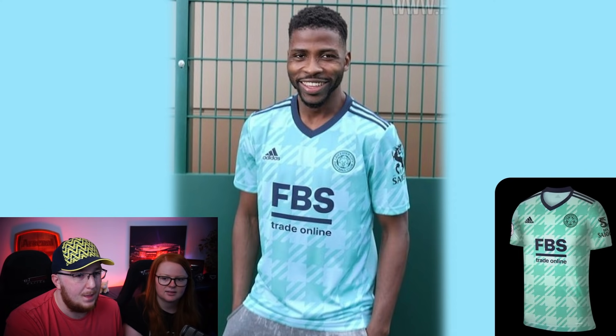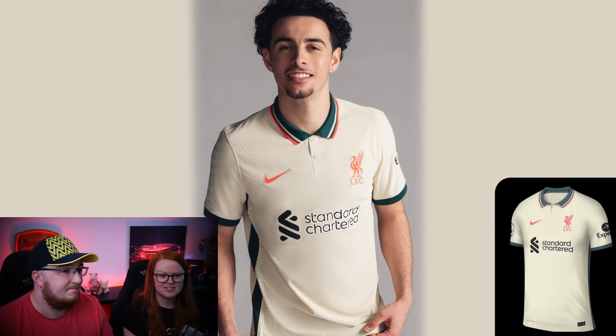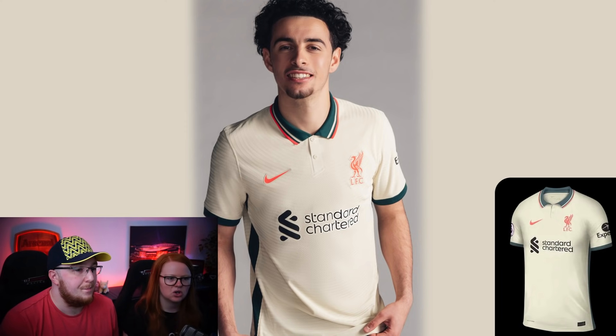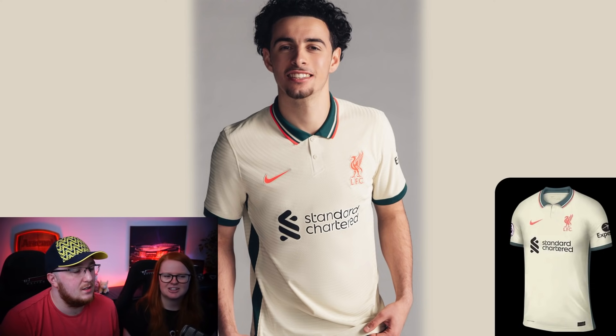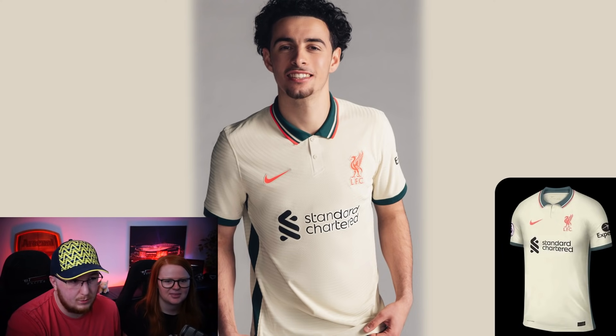I'm just going to say this is my favorite straight away - Liverpool's away kit. It's got a weird off-beige white color but it just works. I don't know how to describe it, it's just the best looking kit. I love the orange and the dark teal, the greenish teal. I'll probably give it an eight - yeah, it's really nice. A nine for me. I wouldn't go higher than that. The only thing that might bother me is the off-white, it's almost beige. But I absolutely love this kit - it's even better than the Arsenal home kit.